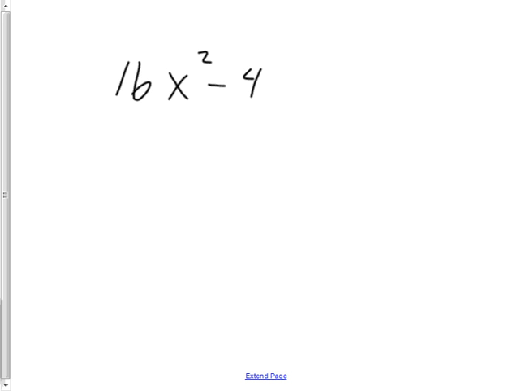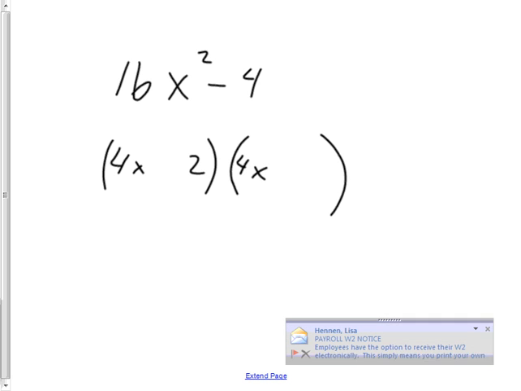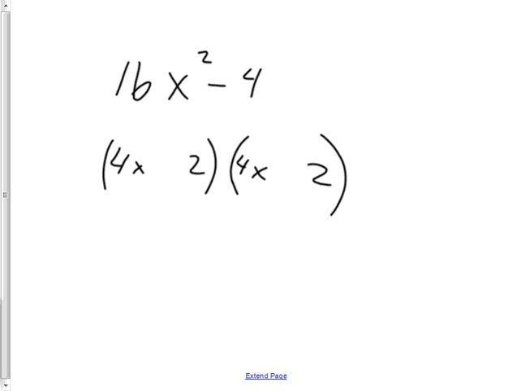and you say, okay, perfect squares, yes. So I factor it like this, and I have 4x and 4x, and then I have 2 and a 2, and sorry about that little notice there. Then I have a plus and a minus. Then the outsides and the insides here, when they cancel, everything all seems like it's working. The only problem is that you have got a not factored all the way situation.